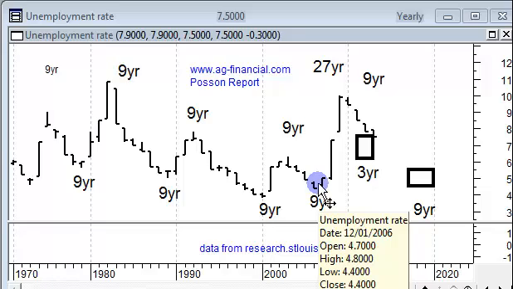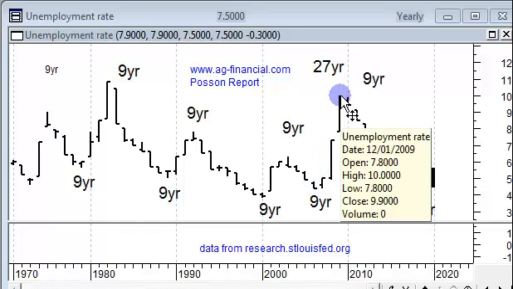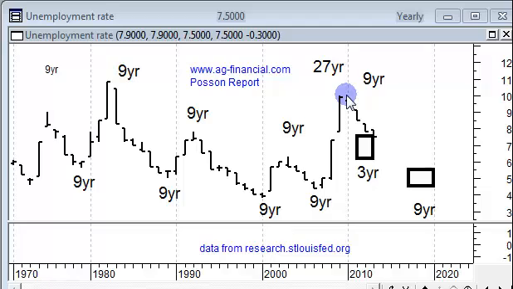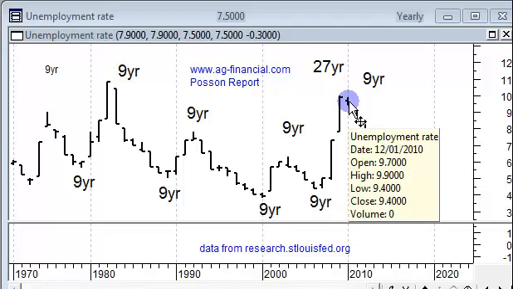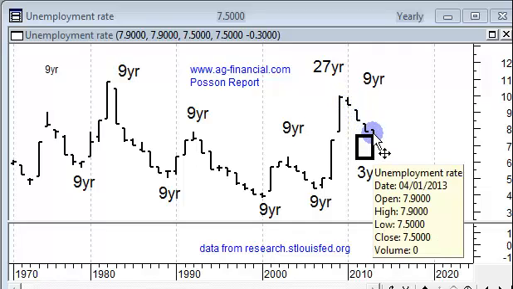Okay, so let's go back here to this 9-year cycle, and we can see we had this big, aggressive explosion, the financial crisis, and the world was coming to an end. And indeed, it was coming into some of the more important cycles for the economy and stock market prices, the most important since the 1930s. So at any rate, then we did, of course, the Fed intervention, the government intervention, and bailouts and whatnot. And we can see unemployment has declined, and people have been complaining that it's not declining fast enough, that the economy is not growing fast enough.